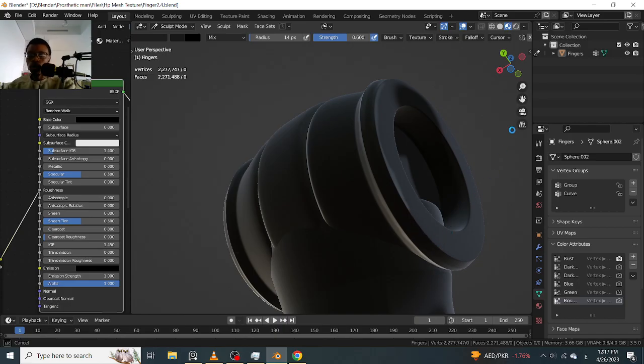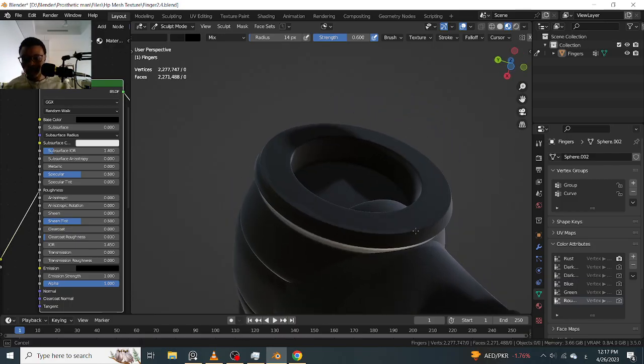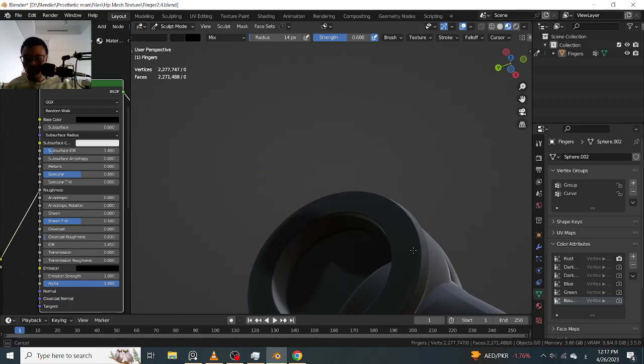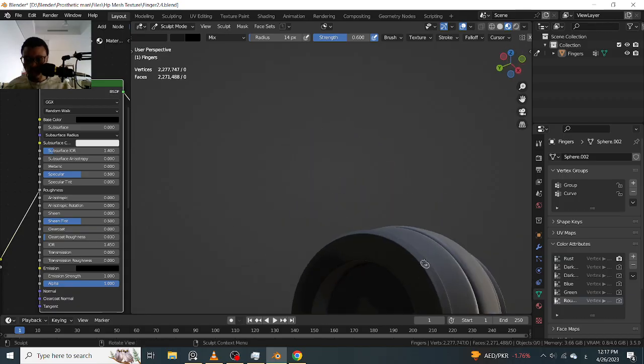I really am looking for ways to make this process of texturing a lot faster. I even went so far as to check for other texturing techniques where I can try and reduce the speed, I guess.